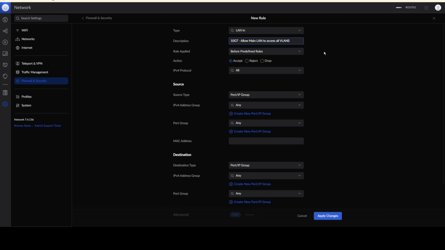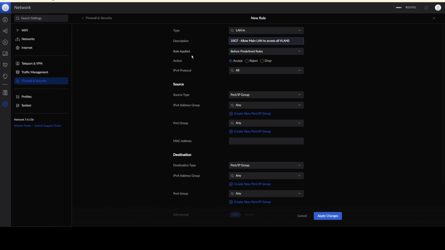Now this is what I was talking about earlier, and this is the rule that will allow devices on the main network to access devices on all of the VLANs, but when we are finished it will also stop devices on the VLANs communicating with devices on the main LAN, which is what we want.